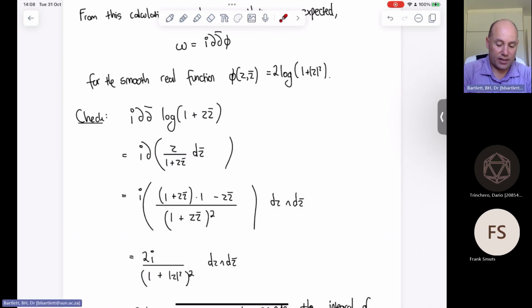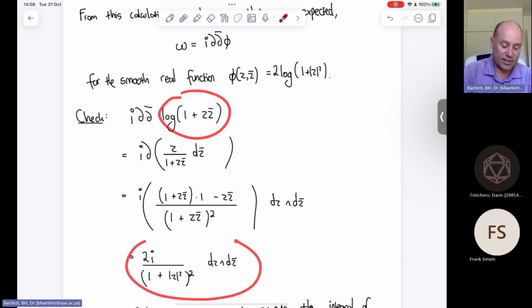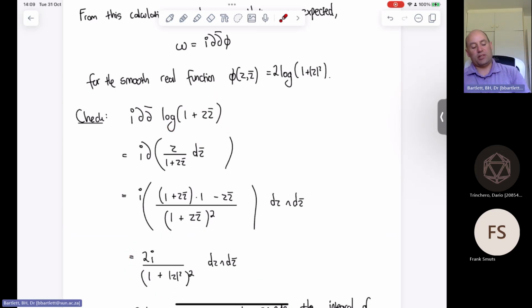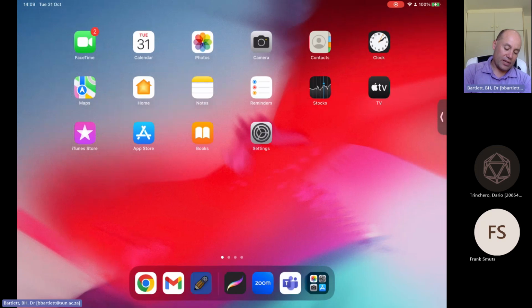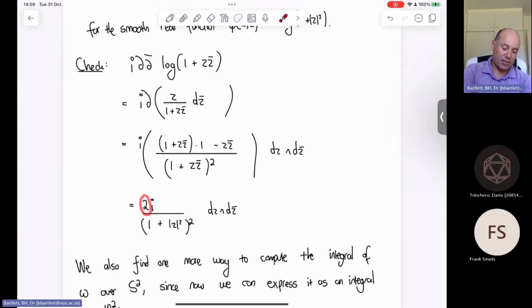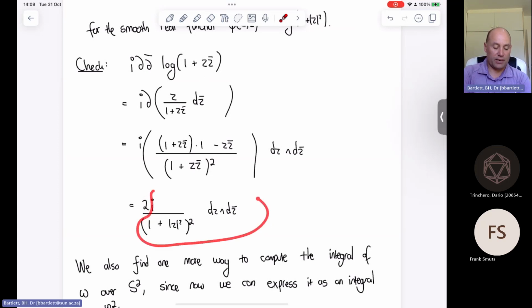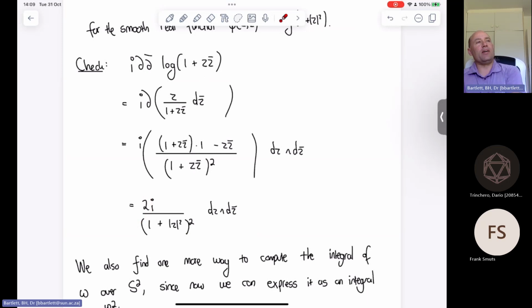In terms of the del bar lemma, whenever you have a Kähler metric, you have this potential, and the potential can be written like this. When you calculate del bar of this, you get this here, which makes you think, why do I want that 2 there? It makes you think that a more natural symplectic form would be this one here without the factor of 2. And that's indeed the case.